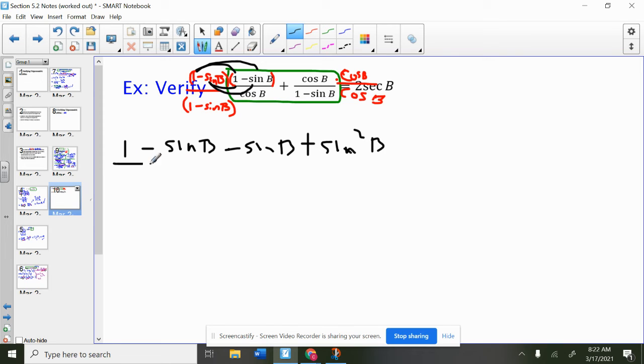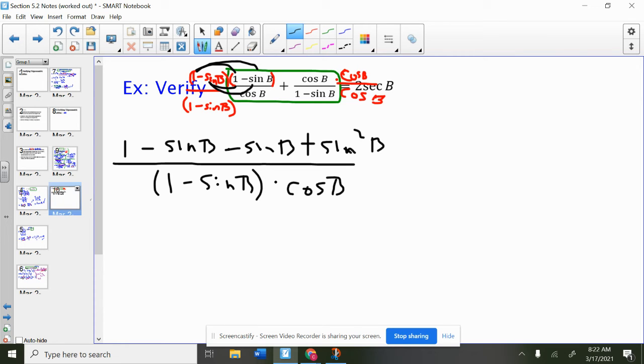On the bottom, I'm going to leave it alone. I'm going to leave this as the parentheses 1 minus the sine of b times cosine. So with the numerators, you always want to multiply. On the denominator, leave it in fractional form because you're hoping something cancels. Now, if nothing cancels and you have nothing else to do and you don't know where to go, then start worrying about this. But one of the key things with this is don't mess with the denominator right now. Do not distribute it unless there's nothing else to do.